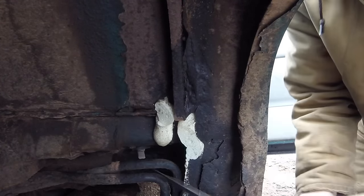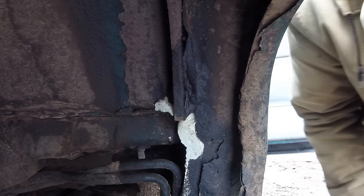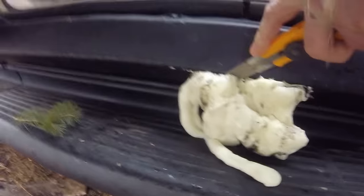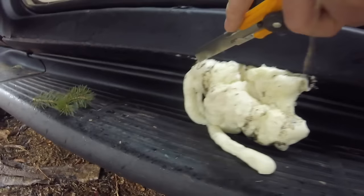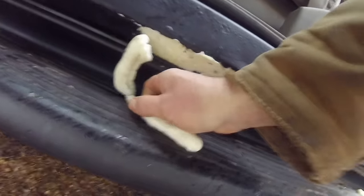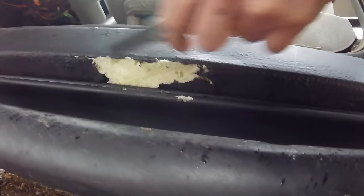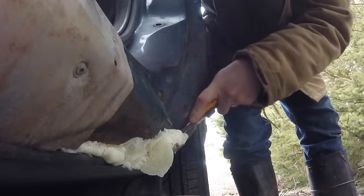It's an all-year-round truck and we use it pretty much every day. It's got a lot of wear and tear and rust from the winters — we're in the Northeast, so there's a lot of salt on the ground. Here I'm quite literally cutting off the foam. One thing I will say is you don't want to cut off too much — you want to leave a little dome of expanding foam. Because what I found is the rubber asphalt actually ate it away a little bit, so I ended up with a divit in the end. That's kind of a gotcha.